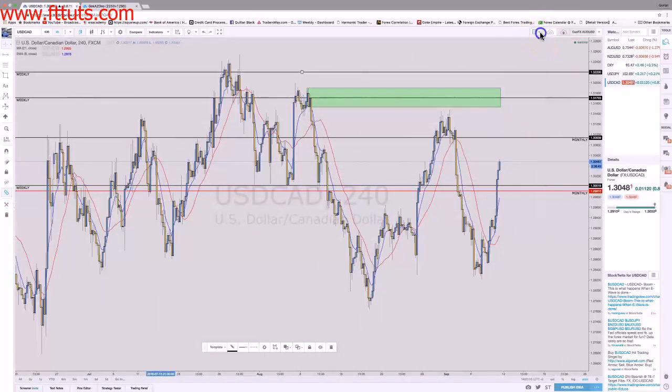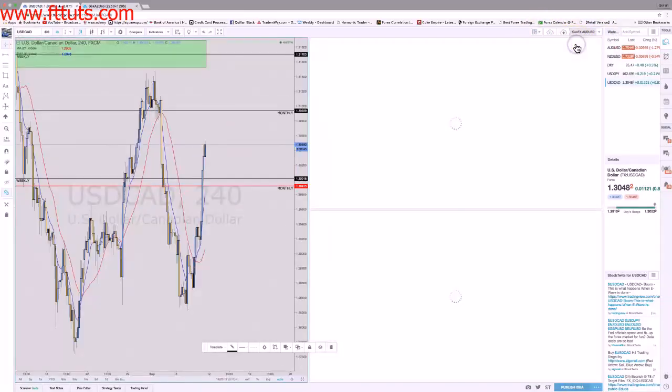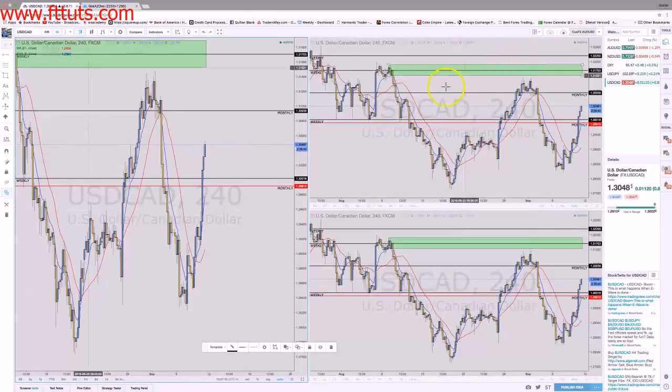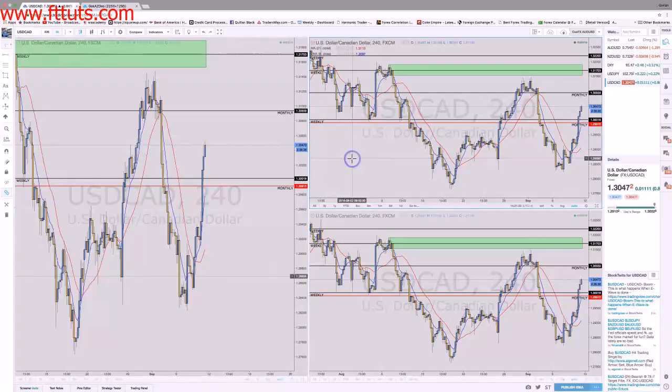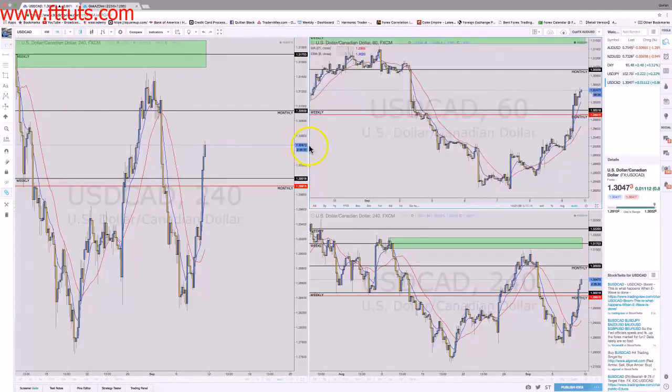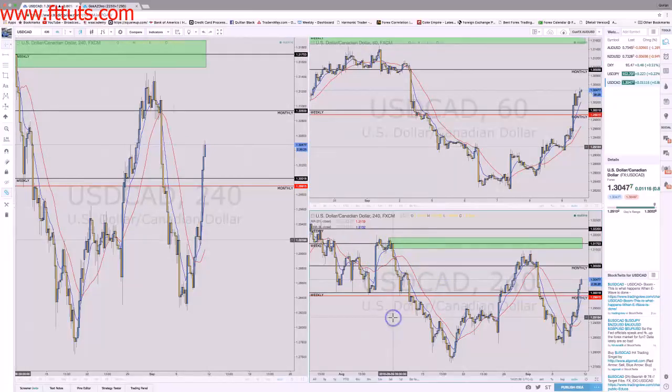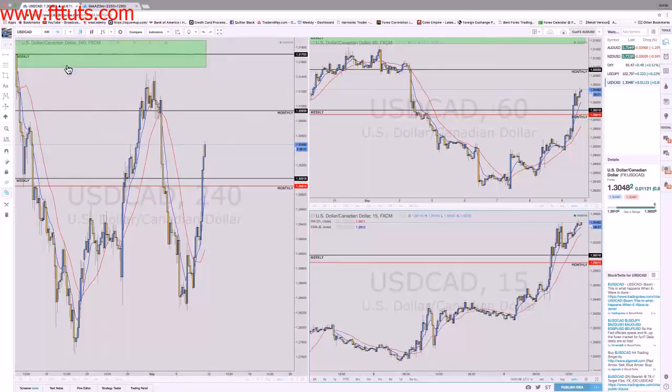Let's say I want to look at it on different time frames, but all at the same time. I can come up here and I can split my chart up. So if you're looking for a really good entry, now I have a 4-hour here. If I click inside this one on the top right and change it to the 1-hour, now that's a 1-hour, but this is still the 4-hour over here. Now let's say I'm in the bottom right. I can go to the 15-minute, and now I'm on the 15-minute.